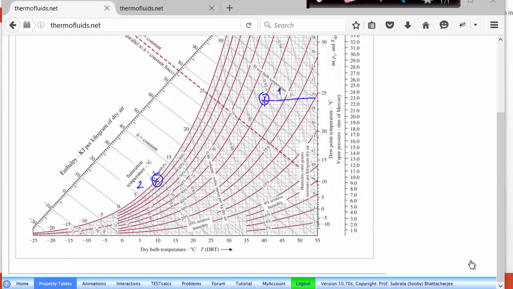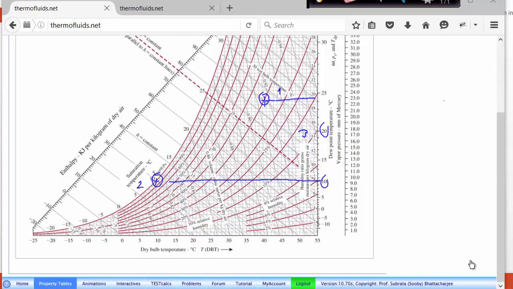This is the omega axis, the omega numbers. And the dew point temperatures are outside. And the vapor pressure is over here. So the omega values are all inside here. So omega 2 would be approximately, if you go in this direction, I'll say 9 or 8. So I'll pick the omega value here to be 9 and 19.